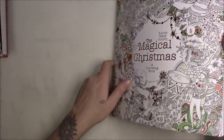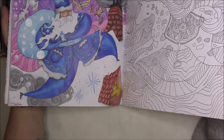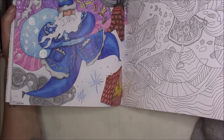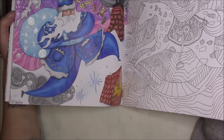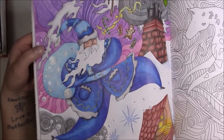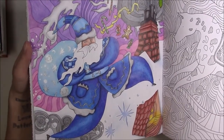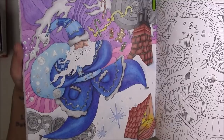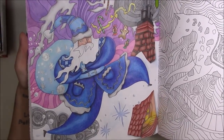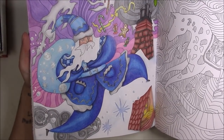Magical Christmas, I finished two last year. I've only been doing this since January. All of my completed things are January 2017 to now. So it's all recent stuff. I haven't been coloring in coloring books very long. I've been coloring with Copics in stamped images for quite a long time, but the coloring books are more new. So I don't have a ton of things finished because I have a lot of works in progress, as you'll probably see.